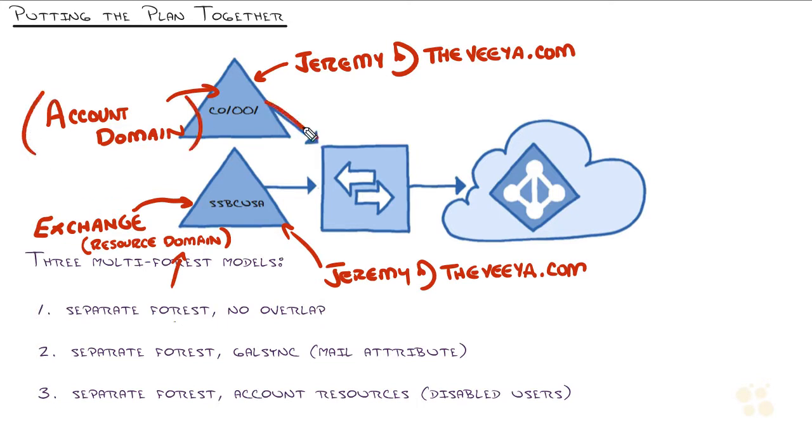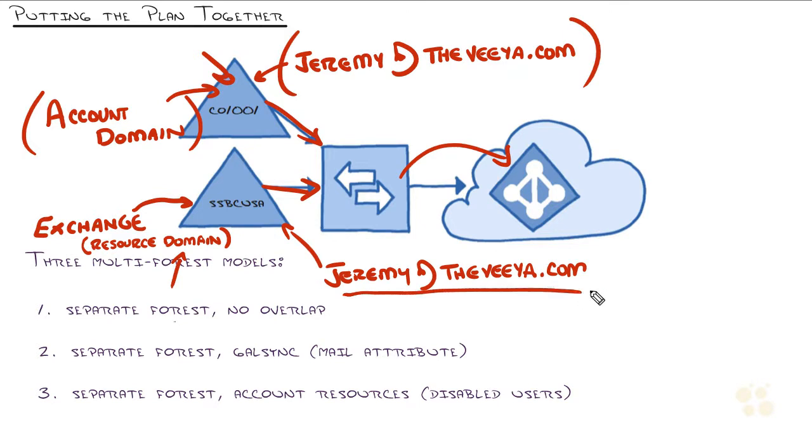The problem is when I bring them together, Azure AD Connect has to go, okay, one of those will synchronize with the Office 365 cloud, and I raise my hand and go, ooh, this one right here. This is the real account. The only thing that I'm using this for is the mailbox. Thus, the supported model will be to disable this account right here, and link the mailbox for my user, which still exists right here, to the new account right there. And that is what they call an Exchange linked mailbox.